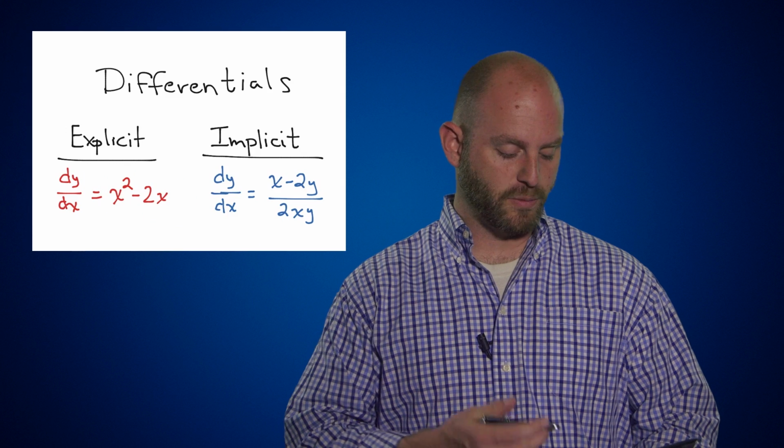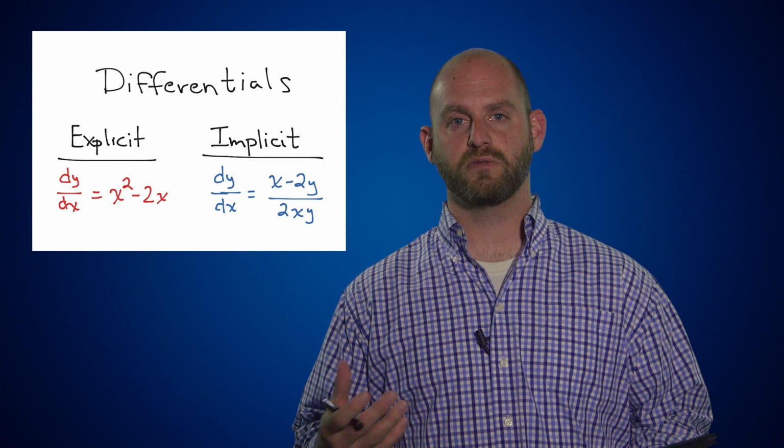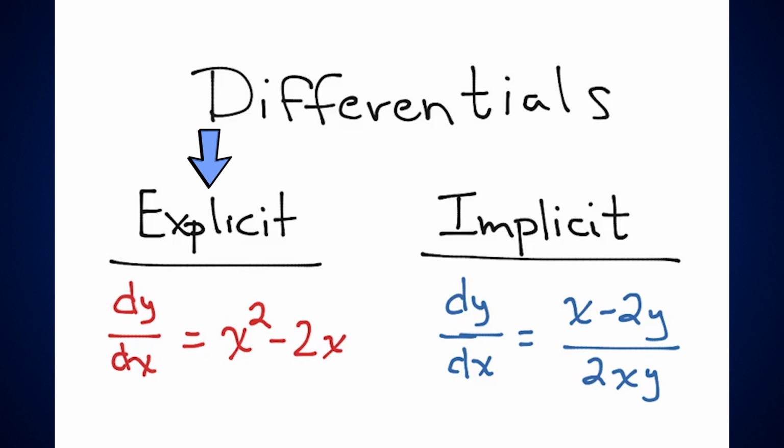There's entire courses in universities that are taught just on differential equations, and they're just one piece of calculus or physics, depending on what you're looking at. Two common forms of differentials are usually in the form of what's called explicit form and implicit form. Looking at explicit form, explicit just basically means that it's in terms of one variable. So here we're just looking at a derivative, dy over dx, or the change in y over the change of x, is equal to x squared minus 2x. That would be an example of an explicit differential.